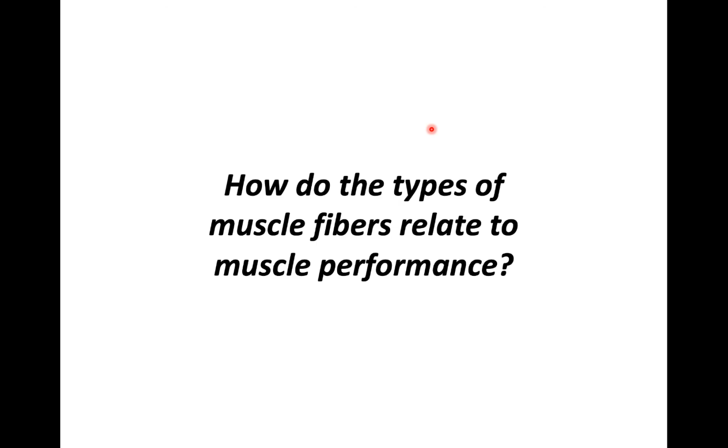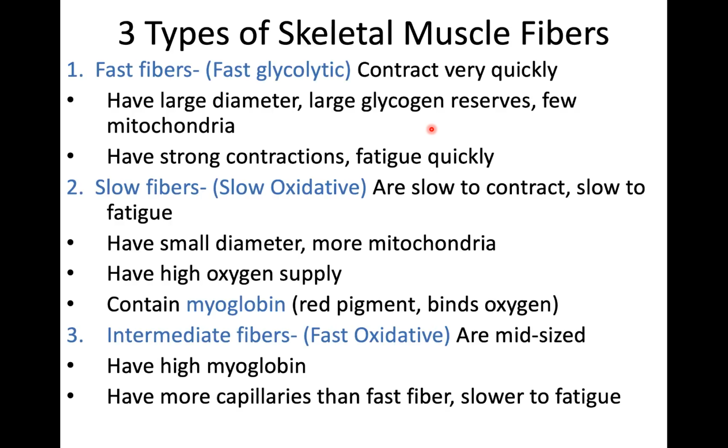And then this is where I want you to focus a little bit of your time. On the test, I've asked you to differentiate between the different types of muscle fibers we have. We have 3 different types of muscle fibers: fast fibers, slow fibers, and intermediate fibers. As humans, this is the kind that we have, intermediate. Chickens, turkeys, animals like that have 2 different types of fibers, fast and slow.